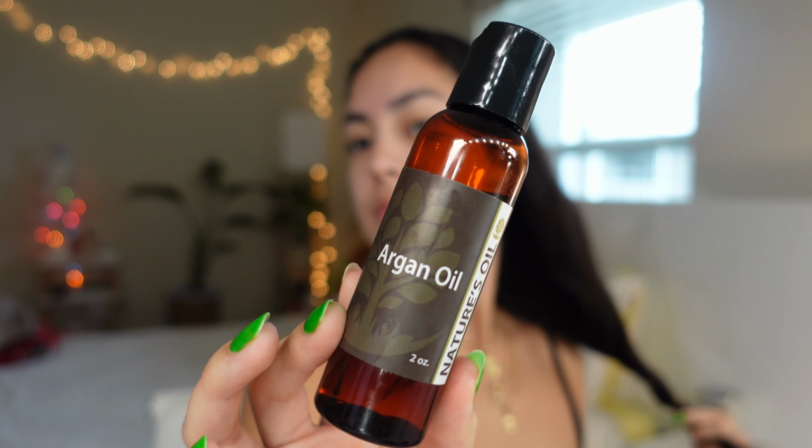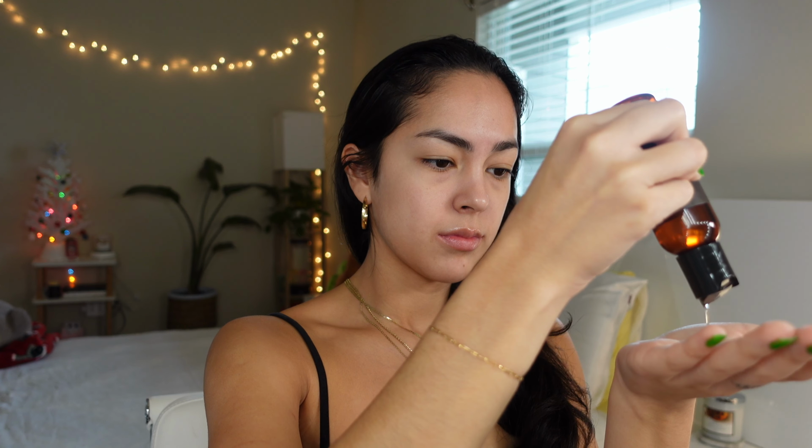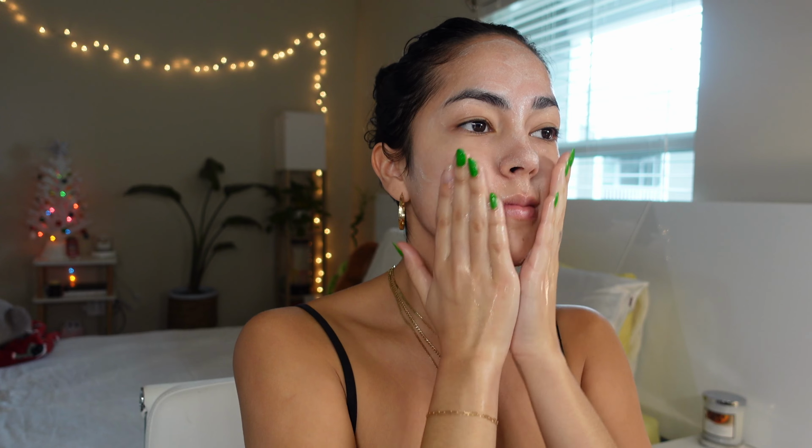We're gonna go ahead and just brush out the ends of my hair because now we're gonna oil them. I have terribly dry ends of my hair, so I love to use argan oil or just any really moisturizing oil for my hair, and I love to just leave it on for a couple of hours. Seriously, if you have dry ends of your hair or just dry anything in general, oil is a godsend.